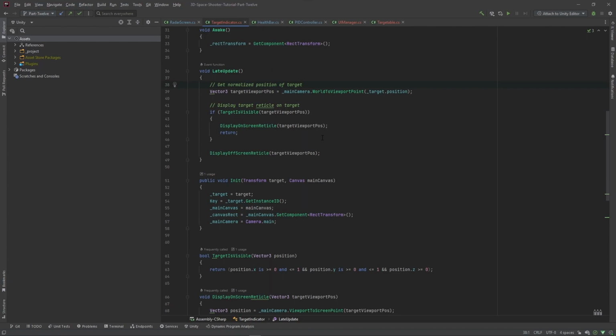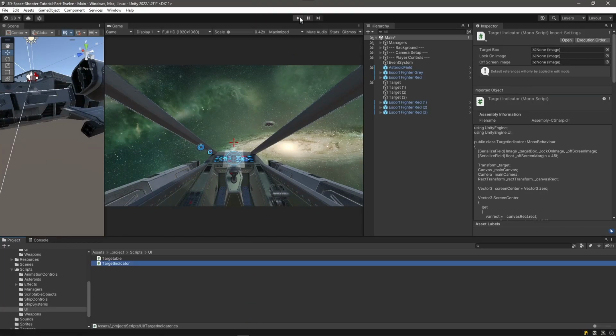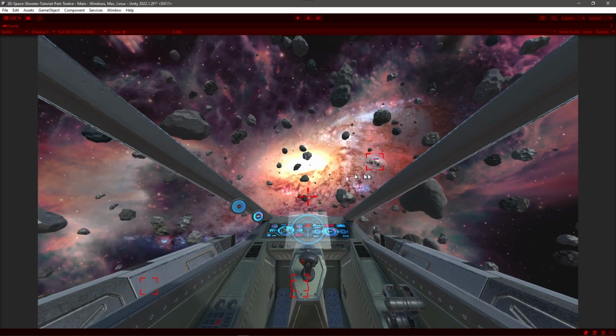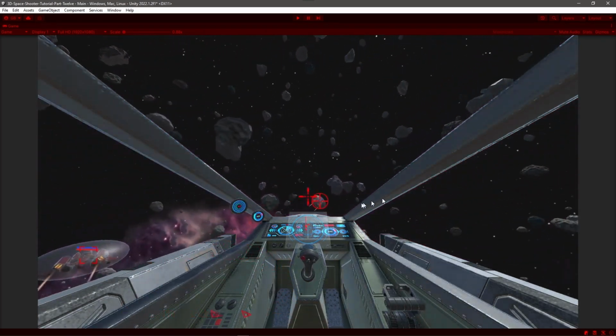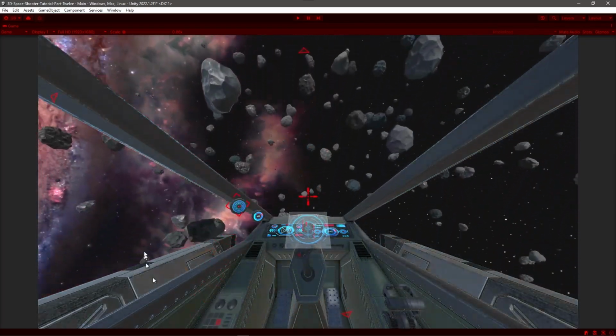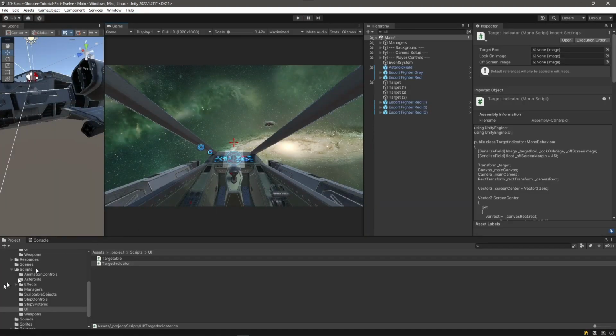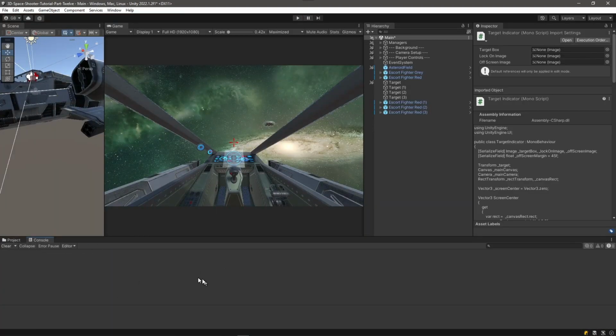So that fixed that issue, and we can go back into the editor and we can see that we have all of our reticles showing up. I can lock on to targets. You can see the off-screen indicators being displayed. And we are not getting those errors in the console anymore.